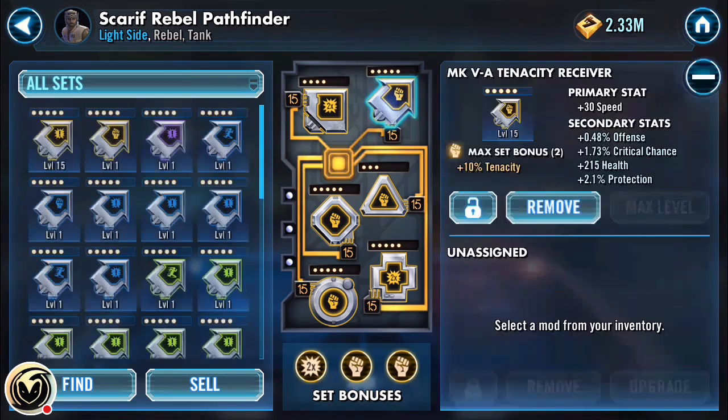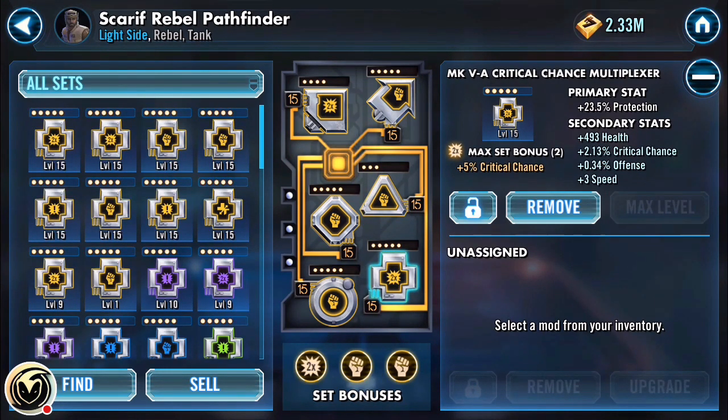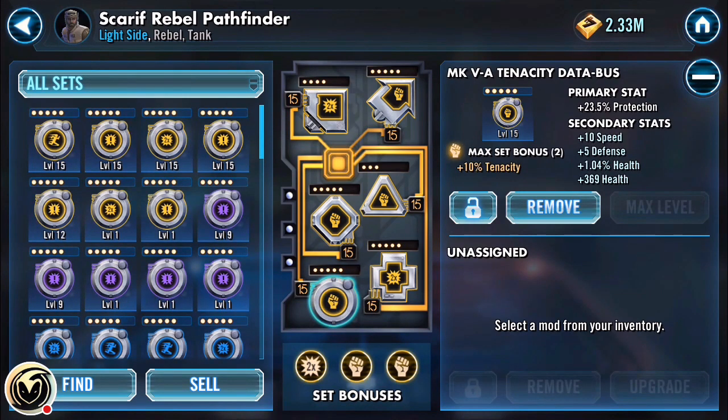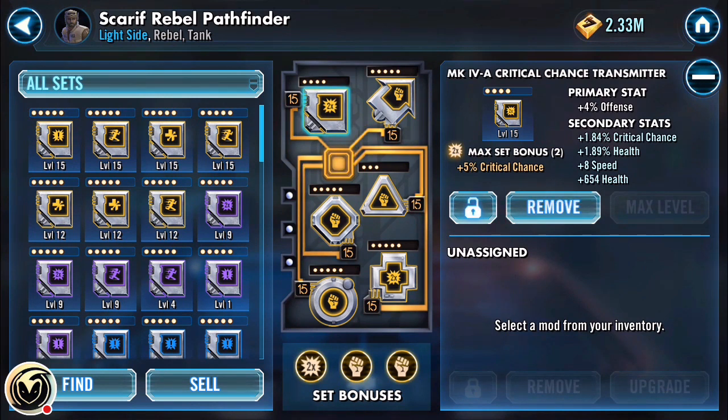But with the mods here, I've gone with tenacity sets and crit chance. Now, the crit chance was only chosen because that was the best with speed that I had, but with tenacity, I wanted to give him all tenacity sets. So I went with a 30 speed primary, giving him health and protection. A protection primary there with 5 speed, protection, offense, and tenacity. Then with the cross mod, we went with protection again, with some speed, offense, and health, and then protection for the circle with speed and health, and then here potency, speed, defense, tenacity, offense, health, speed, health. So you can see the theme here is health, speed, tenacity, protection, also a little bit of potency if possible.